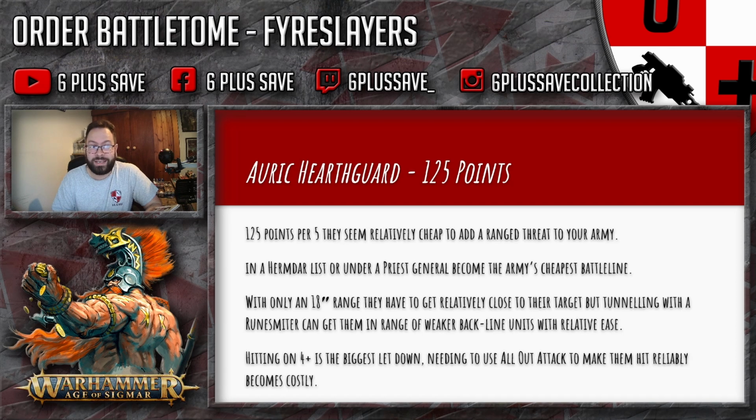You may spike, you may get a lot of 6s, you may get none. But you're still doing wounds at the same time. The biggest letdown is they're only hitting on 4s. Alright? They did lose their rule where they would soak wounds for your heroes when they were nearby. They would take the wounds instead.